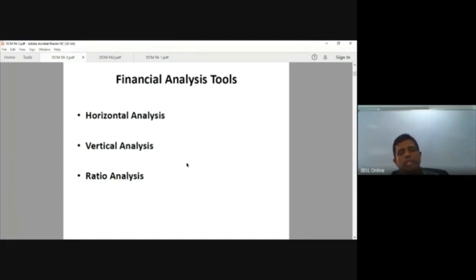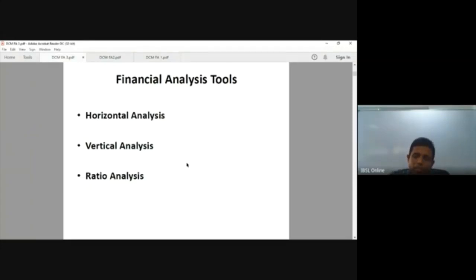One by one, we will explain and get an understanding about these individual techniques. If you do have any question, please stop me and ask that question. Don't worry about the size, nature, or complexity of the question, whether it is a simple question or a very complex question. Please ask the question. I will try my level best to give an answer. And if I don't know the answer, I will come back and give you the answer. Right. We'll take first horizontal analysis.